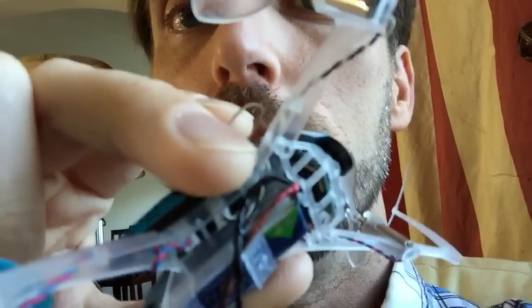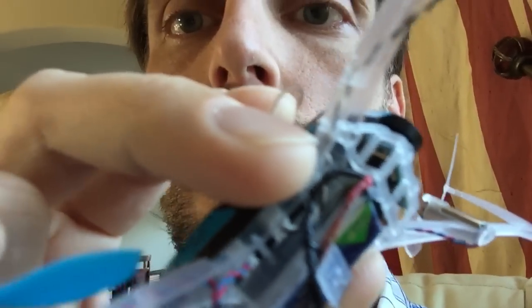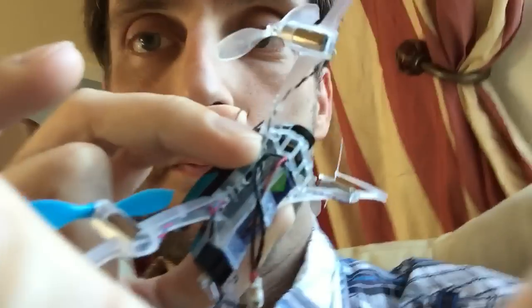So when I took it in, they resoldered it back on the camera board on the front, right up here. I don't know if you can see that. Anyway, it's kind of hard to see. And as you can tell, the wires are burned now, because what happened was, again, after a while of use, I didn't know this, but it was working fine for a while. And what happened was that black wire broke loose again, and you can see how it, hang on a second, I'm trying to zoom this in. The black wire broke loose and it fused onto the red wire, which caused a short.